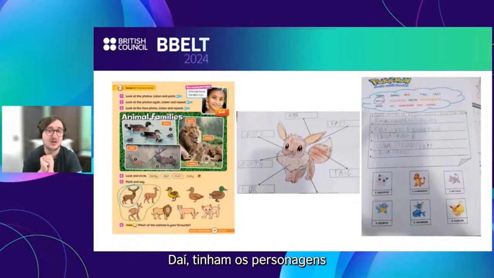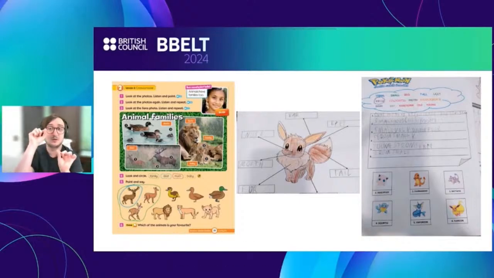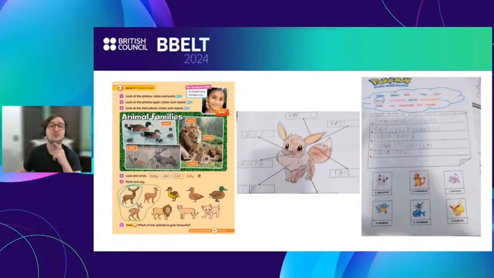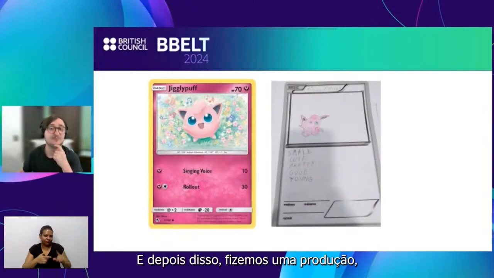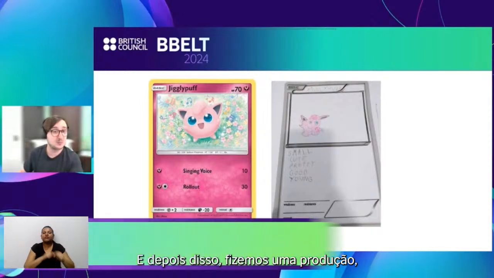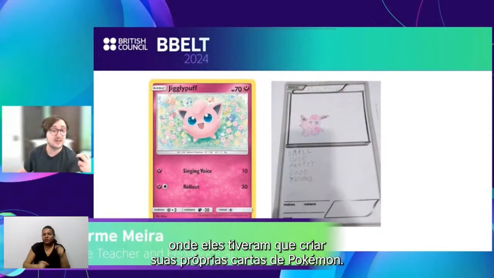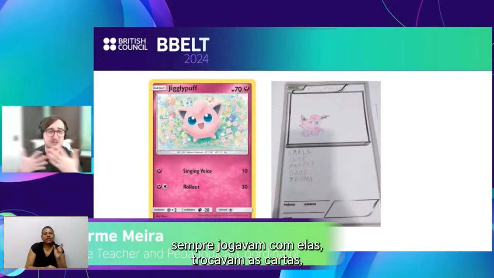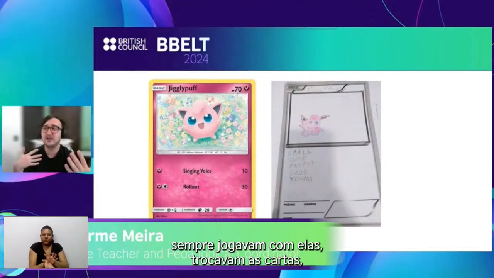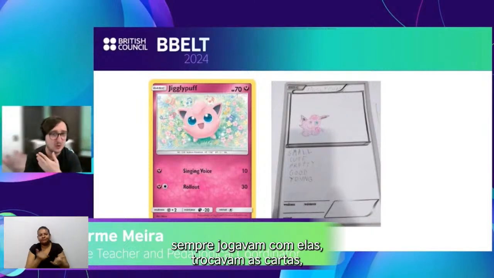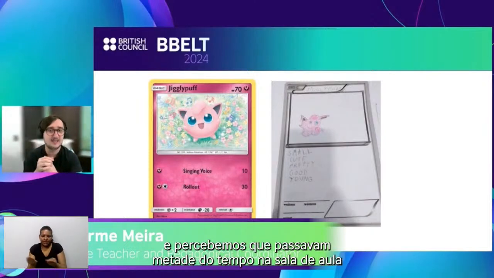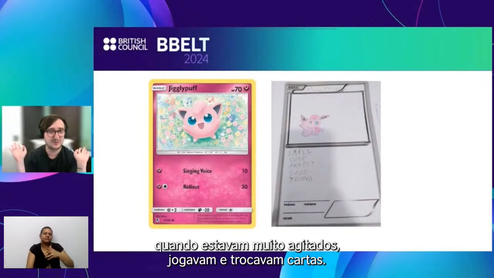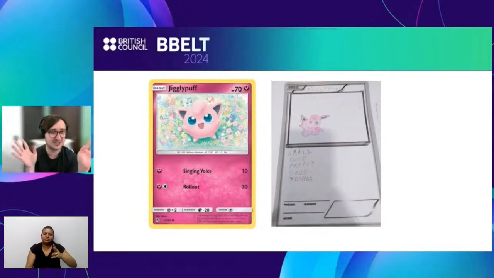So students had to write the parts of the animals and also give them characteristics. And after they did that, we had a production part where they had to create their own Pokemon cards. They were obsessed with Pokemon cards, always playing games with it, always exchanging Pokemon cards. And I realized that they were half of their time in the classroom when we were not teaching, they were playing Pokemon cards and exchanging them.